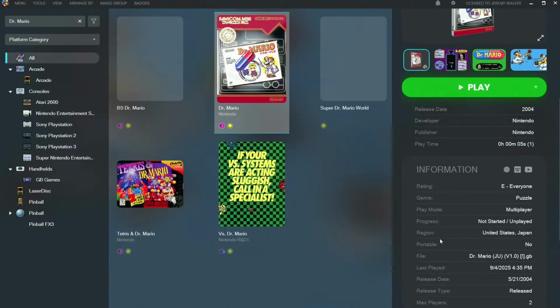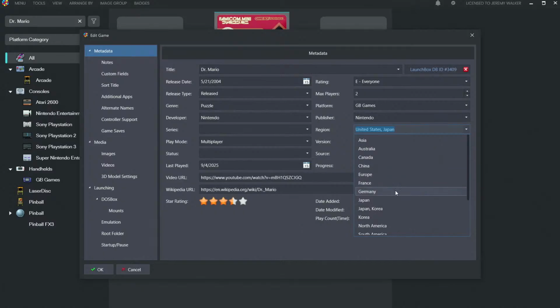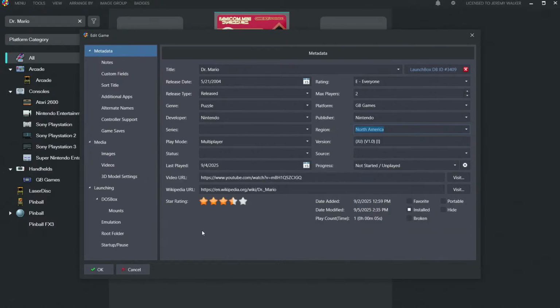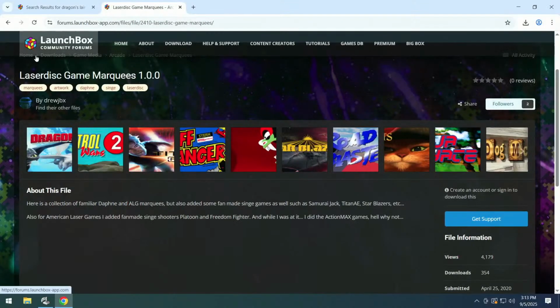Okay, so the Dr. Mario one is hiding it. Why is it hiding it? I'm going to change this to North America, right? And then I'm going to exit.